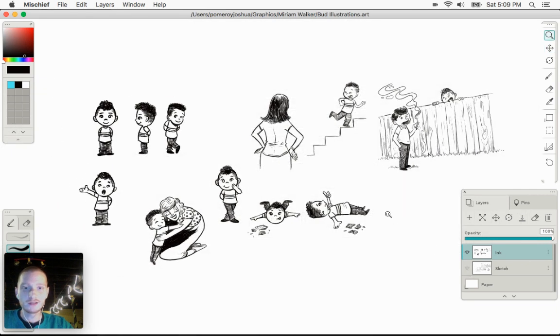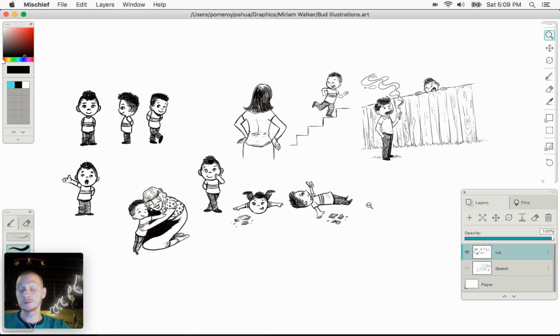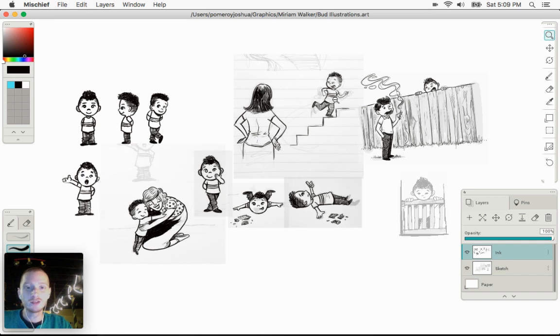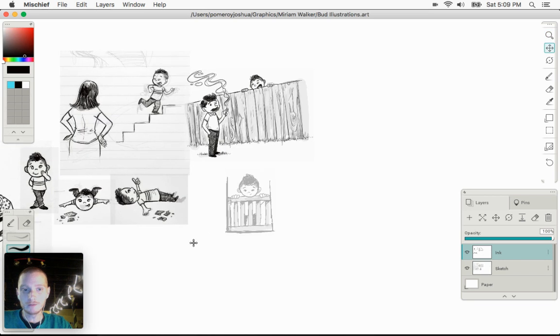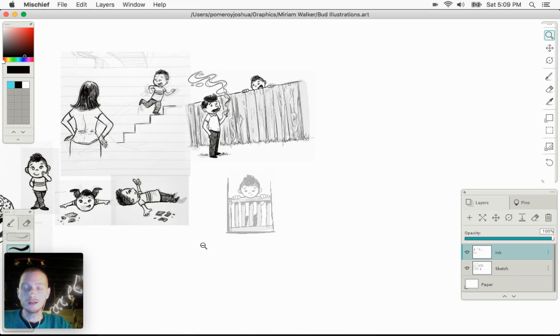And so actually the entire book, these are book illustrations, by the way. So the entire book is going to be illustrated in one document. Just thought that would be really interesting to do, and use Mischief as my platform for doing this book illustration. So you see how I've got everything just kind of willy-nilly here on the page, but I've given enough room for every illustration to be able to crop it out or export it out individually.